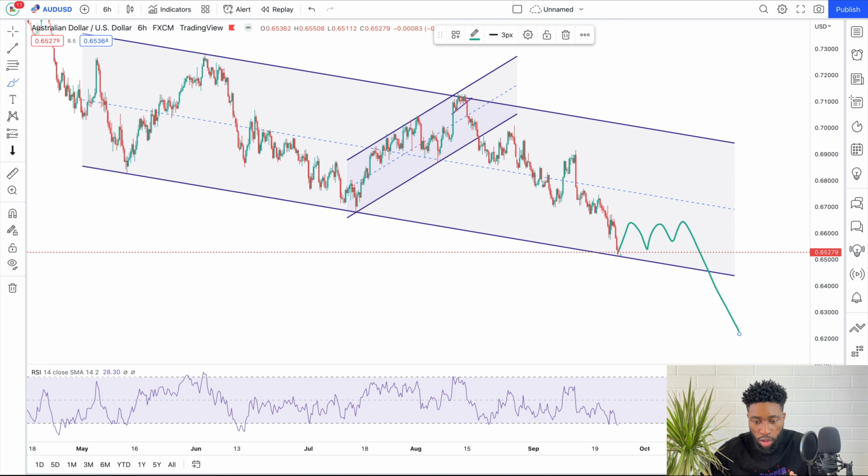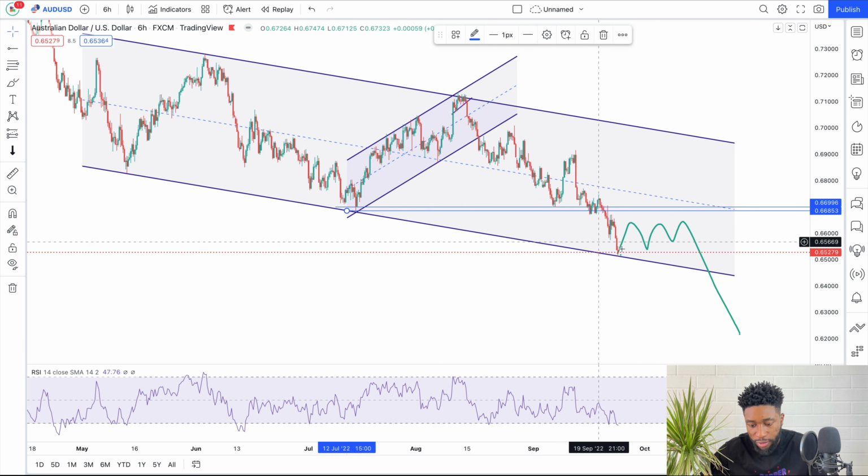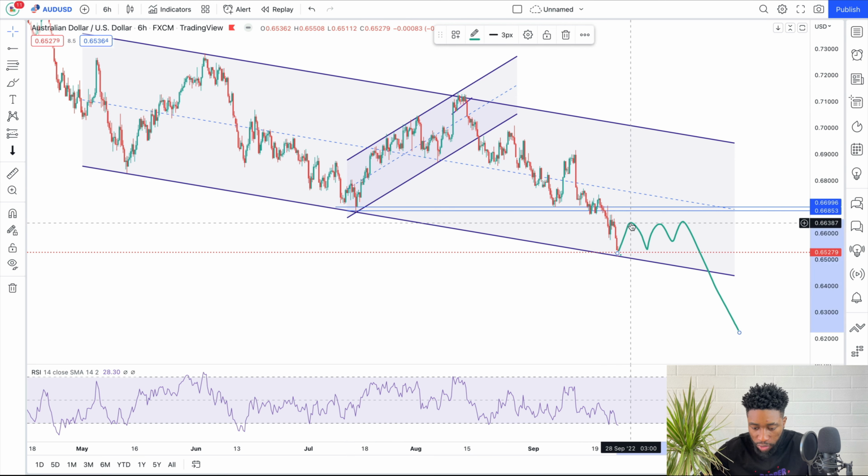Even if you see some sort of bounce off this level, don't expect us to go as high as these levels. We might just go into this area of value. So I'm going to show you something. We might just go into this area of value for AUDUSD, and that's it. A bounce off here doesn't mean we are going directly to the top of this channel. So we might get something like this. I'm going to get rid of this so I can show you.